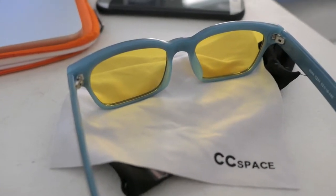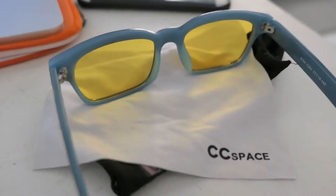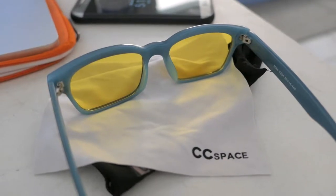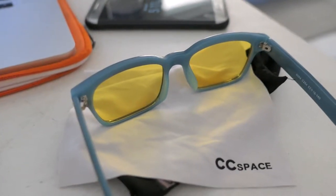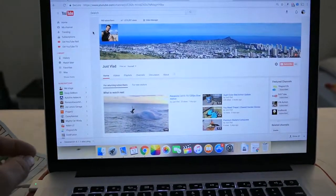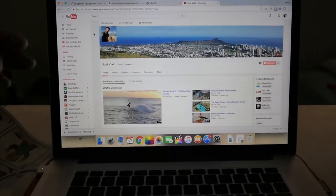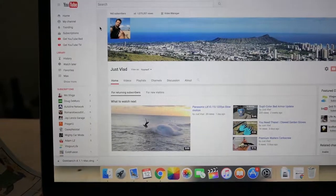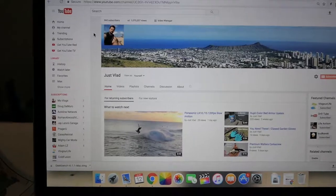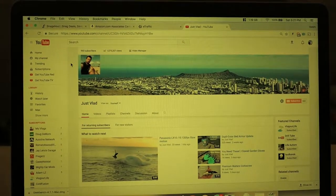You guys, welcome back. I am at the house now by my computer. So I've used these glasses for a while now and wore them around the house, and I can tell you they're definitely nice. I've never wore glasses — even sunglasses that much — so for me to have glasses on it's kind of a little bit weird. In any case I'm by the computer right now and I'm going to bring these glasses up to the camera to see what kind of difference it will be. I do have some blue on the screen. It looks very yellow on the camera, but in real life it doesn't — I mean it is yellow but it's more vibrant.